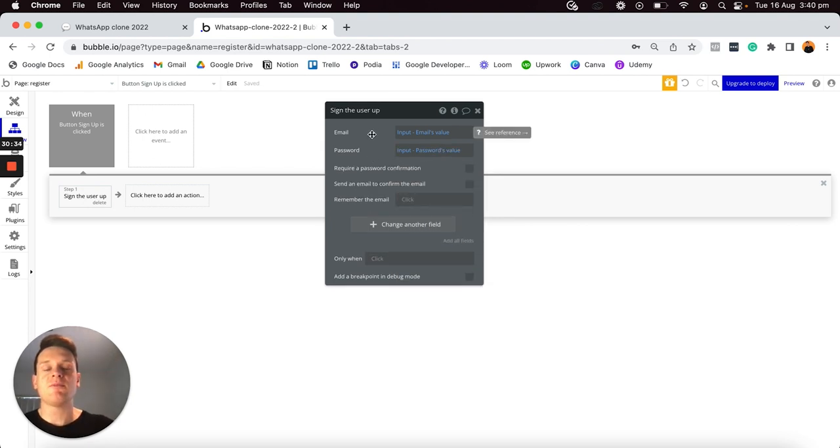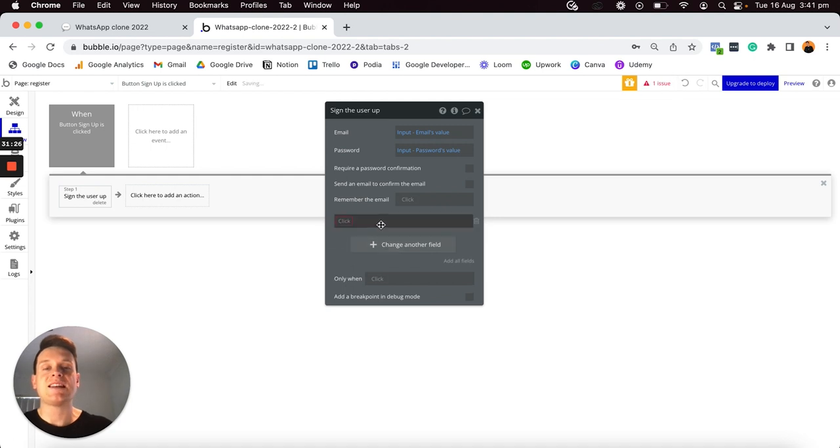And what I also love about Bubble is that throughout this particular step here, you'll see we have the option to also update any additional data fields we'd like to store within a user's account. Now at this point within our tutorial, we've of course allowed someone to add their phone number into the relevant input field. And so what I'm going to do is select to change another field within this user's account. And that field will be their phone number.